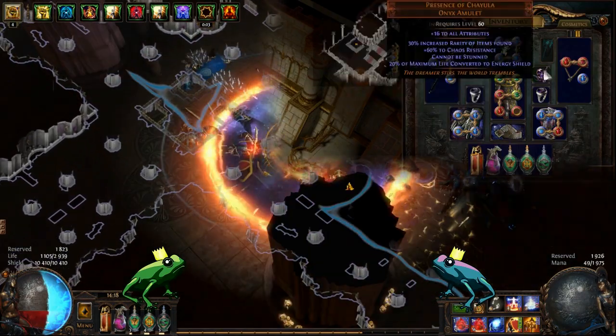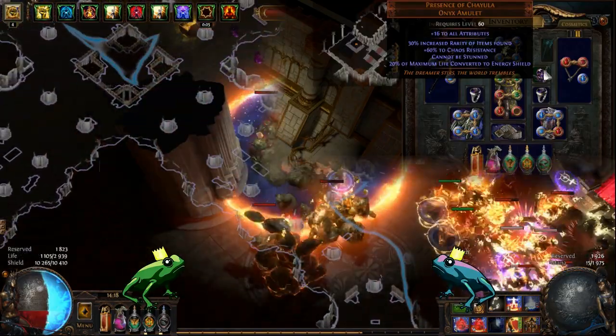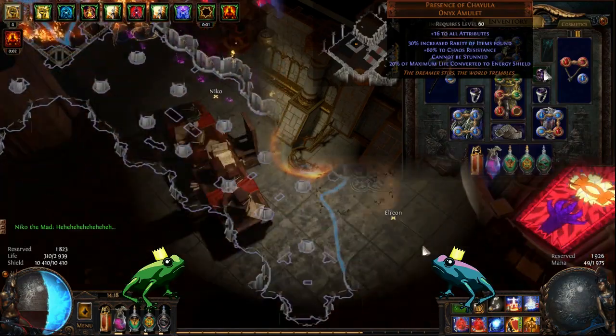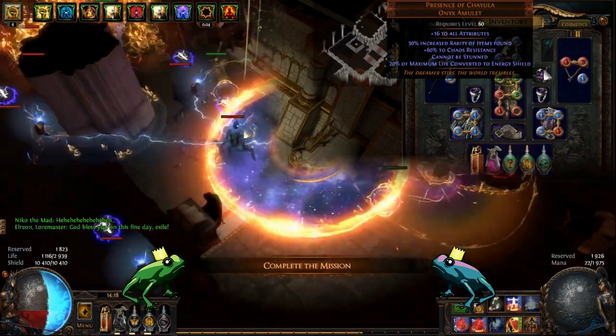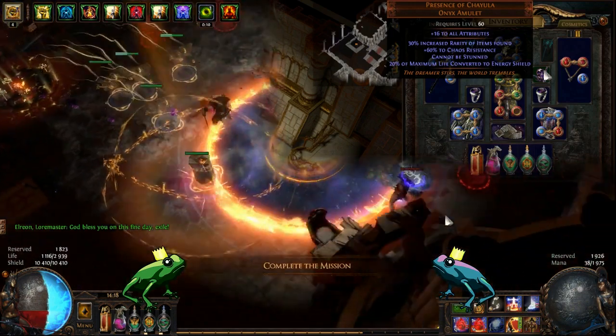Our amulet, this is a really nice amulet to have. If you cannot afford a Presence of Chayula, then an Astramentis will give you just about as much energy shield, but you likely won't be going low life if you're using an Astramentis. You'll stick to going hybrid. You don't lose much by doing that, except for the Vitality Aura and some armor.